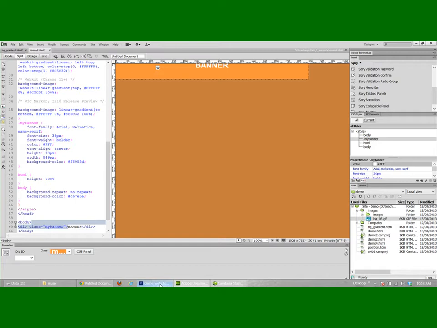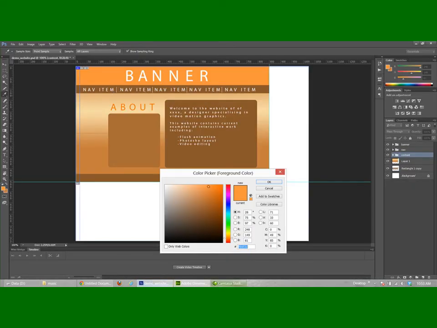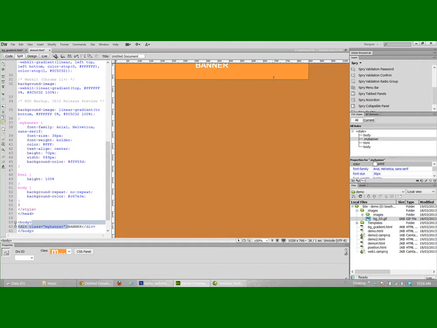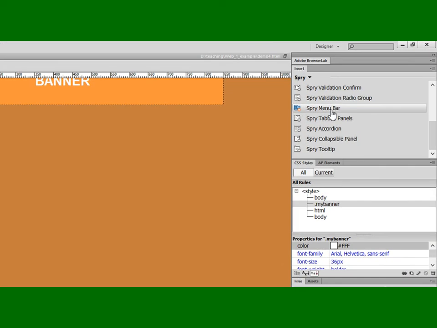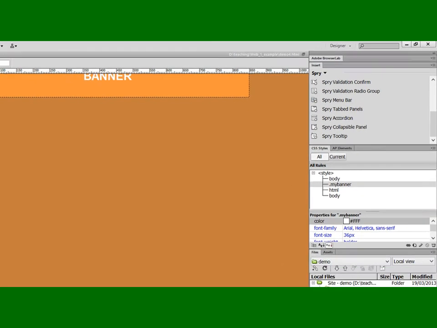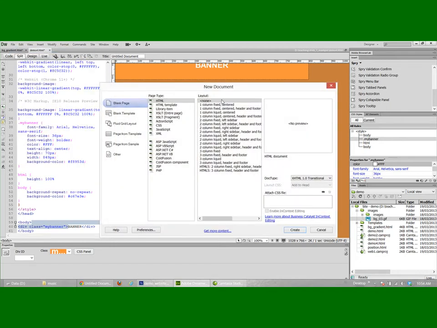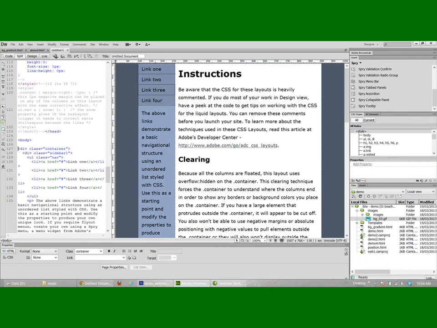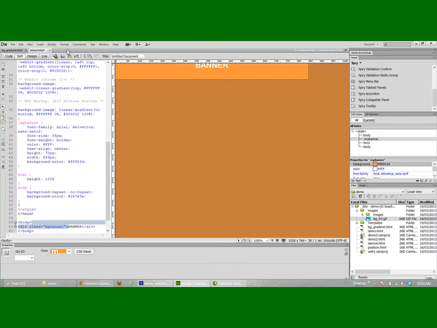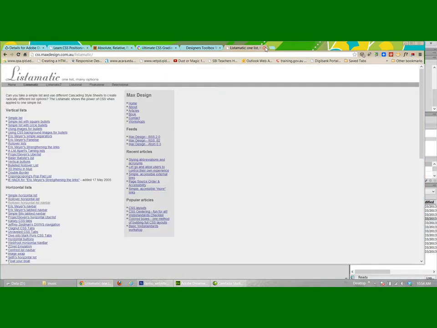Now the next element that we probably need to recreate is the navigation. Okay, so the easiest way to do that is to create a list item. That's just a standard industry practice. Now in Dreamweaver there are some tools that could help you. You could insert a ready-to-go Spry menu library, and that will use this list approach and some JavaScript. Or you could open up one of the templates, and they will have navigation that you could copy and paste from. But really, I think the easiest way is to use one of the online resources and just learn along the way what you're doing and how to modify it.